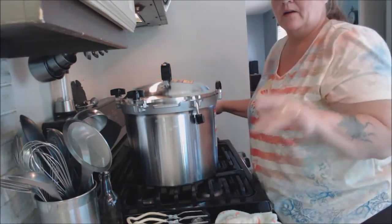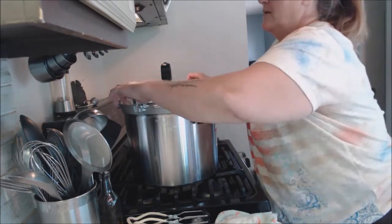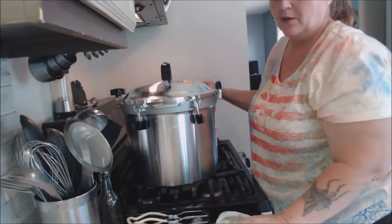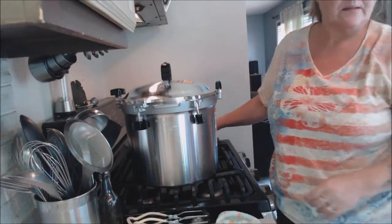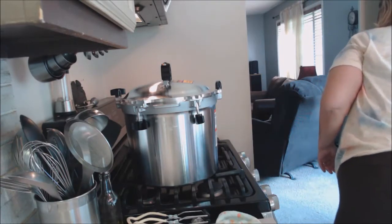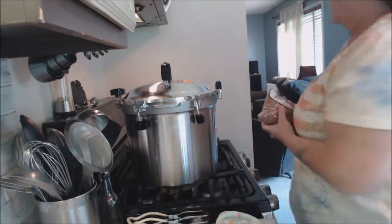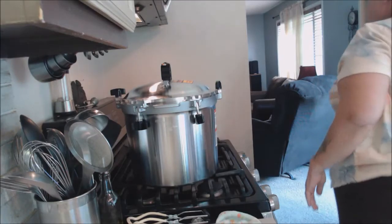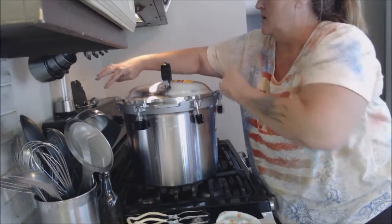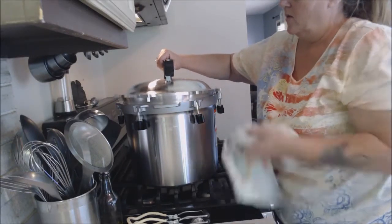I've got another 8 jars going because I had that one left over. I went in the pantry and found some more beans. Some little bit of kidney beans left over and some Canterbury beans. So I got some sitting in there, and I got enough to do probably about another 8 more pint and a half jars. Always turn it away from you.